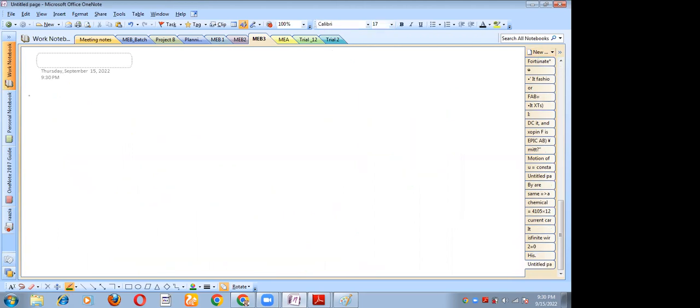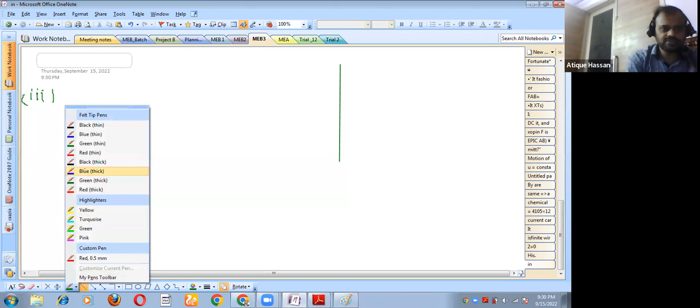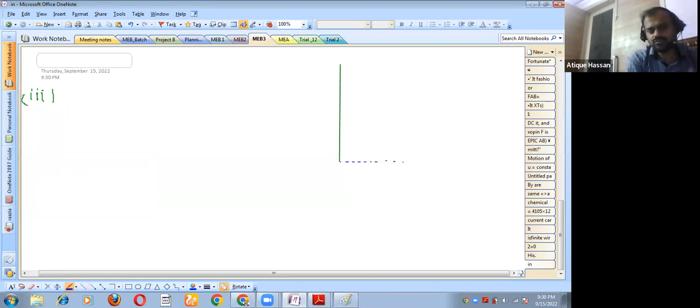Now we will see the third case. Suppose we have an infinite wire like this, and we have to find the magnetic field at a point at just one end. This is a very long wire, but its one end is like here and the other end is going to infinity. So we have to find the magnetic field at this point P, which is at a perpendicular distance R from one end. Getting my point?